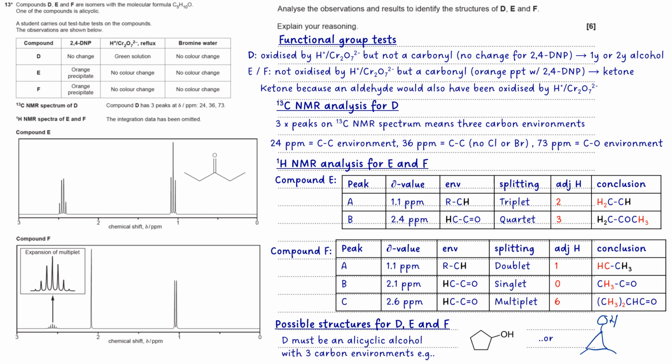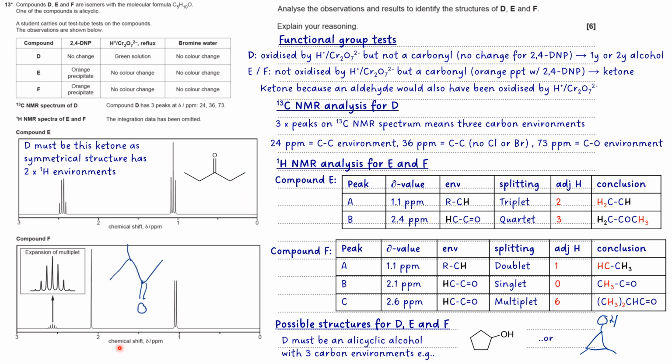Let's go to our compound E. We've got a ketone there, like we said. The symmetrical structure has 2 hydrogen environments. Here's one hydrogen environment there, and the second hydrogen environment is there. The middle one isn't a hydrogen environment because it's a carbon with 4 bonds already. So there's no protons here. This is one environment. This is the second environment.